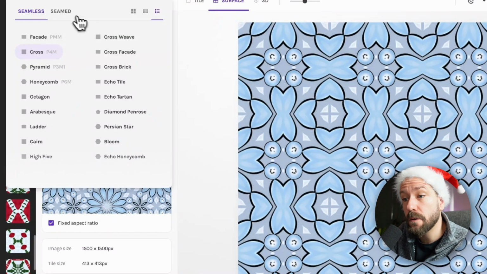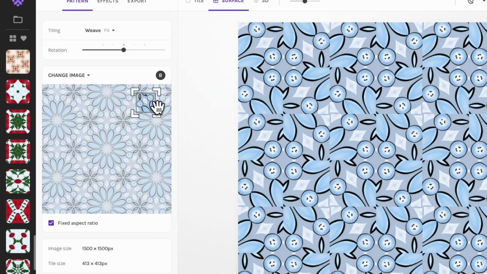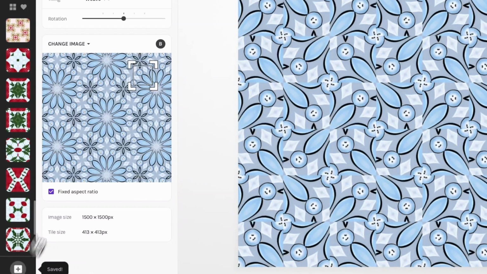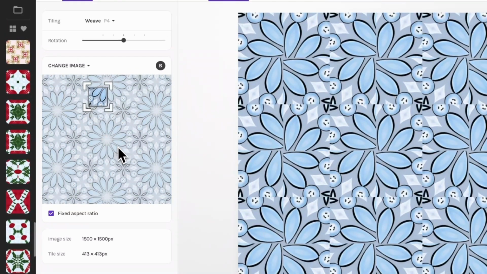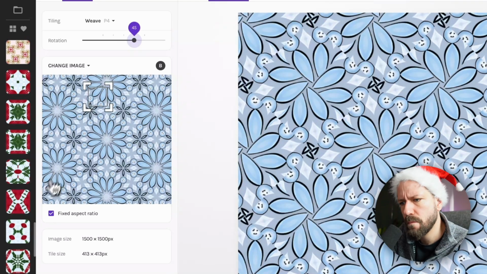We can even start to experiment with some seam tilings here. Nice.